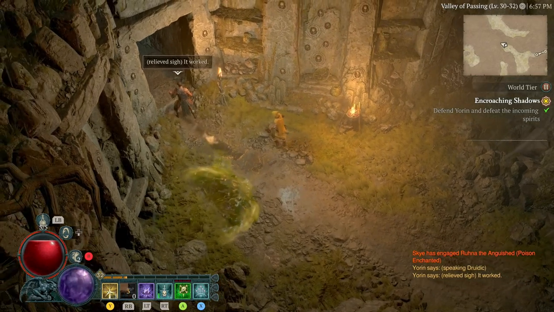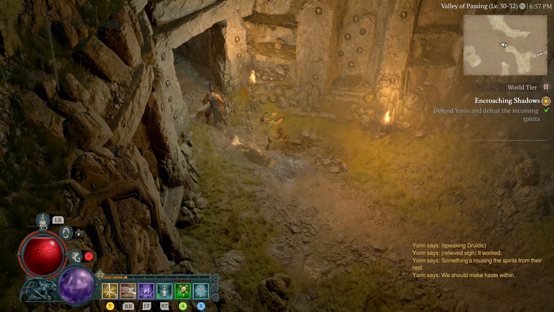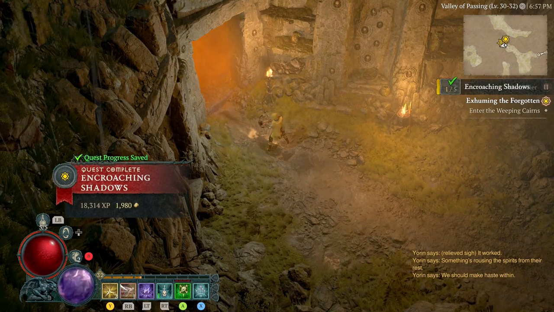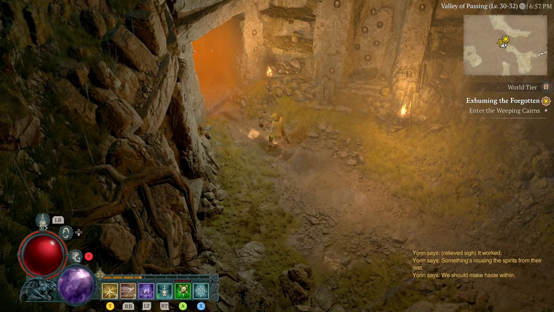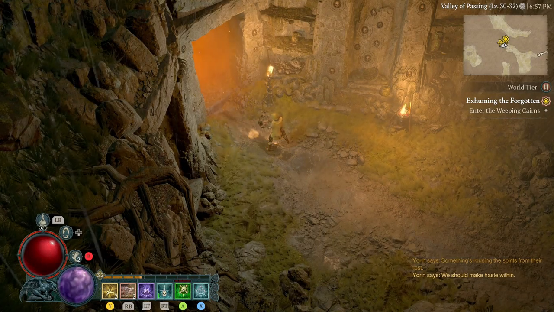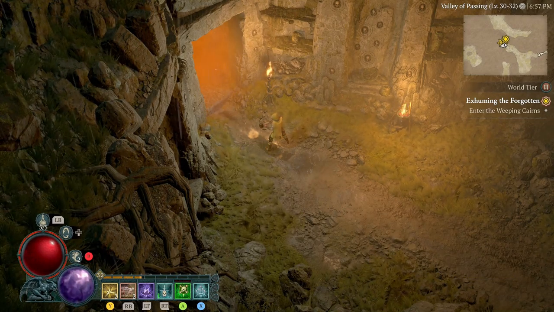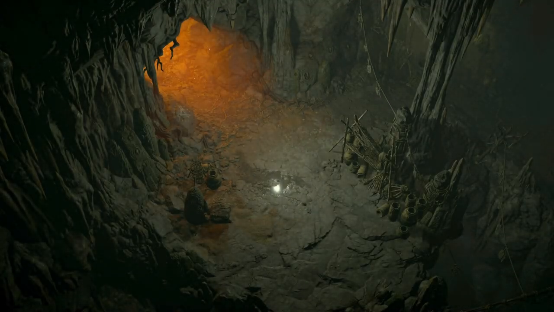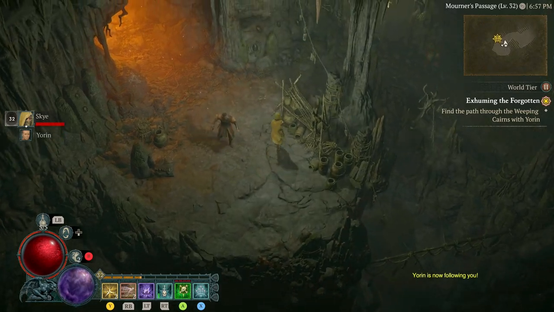Marvelous. It worked. Something's rousing the spirits from their rest. We should make haste within. You think? Nice. 18,000 XP. Exhuming the forgotten. Yorin is now following you.